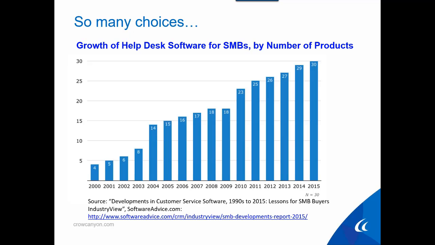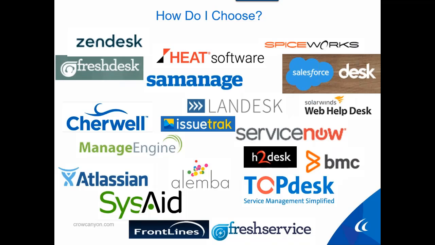Now, in the marketplace today, with this graph, what we wanted to illustrate is that the number of solutions introduced to the market has increased significantly over the course of even the last 15 years. There were some primary players in the marketplace back in 2000, and now it has become a fairly saturated market with lots of choices. That can be confusing when trying to lock into a solution that's going to be the best fit for your organization.